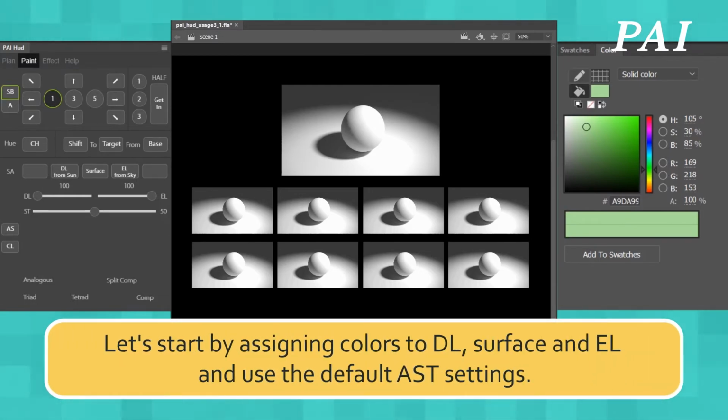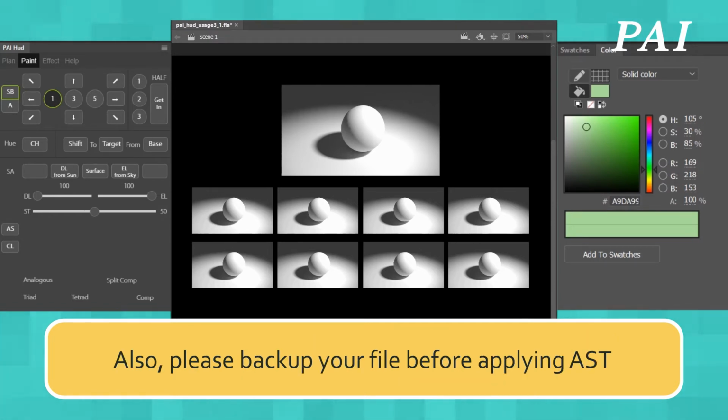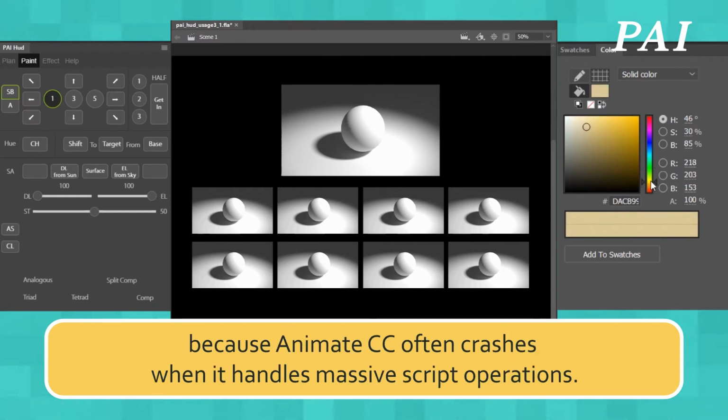Let's start by assigning colors to DL, surface, and EL, and use the default AST settings. Also, please back up your file before applying AST, because Animate CC often crashes when it handles massive script operations.